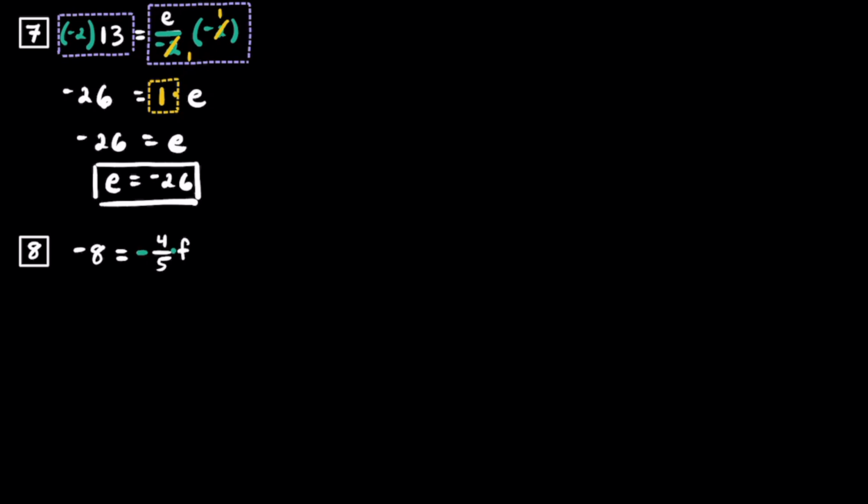So we have a coefficient of negative 4/5 here, and to get the f alone, we're going to have to find that by dividing both sides by negative 4/5 or using the division property of equality. On the right side of the equation, this is going to work out a little nicer, so I'll start there again. And what's going to happen here is this negative 4/5 and negative 4/5 will cancel out to make 1. So on the right side of the equation, we'll have 1 times the f.